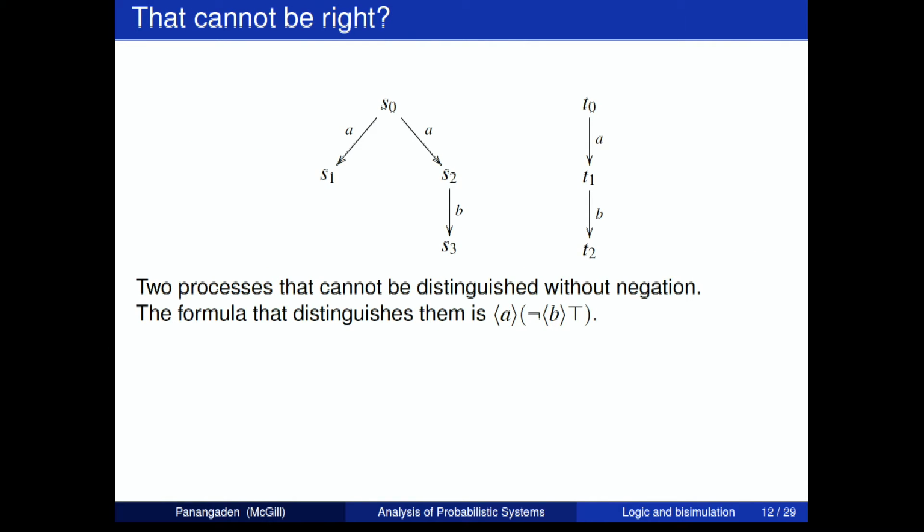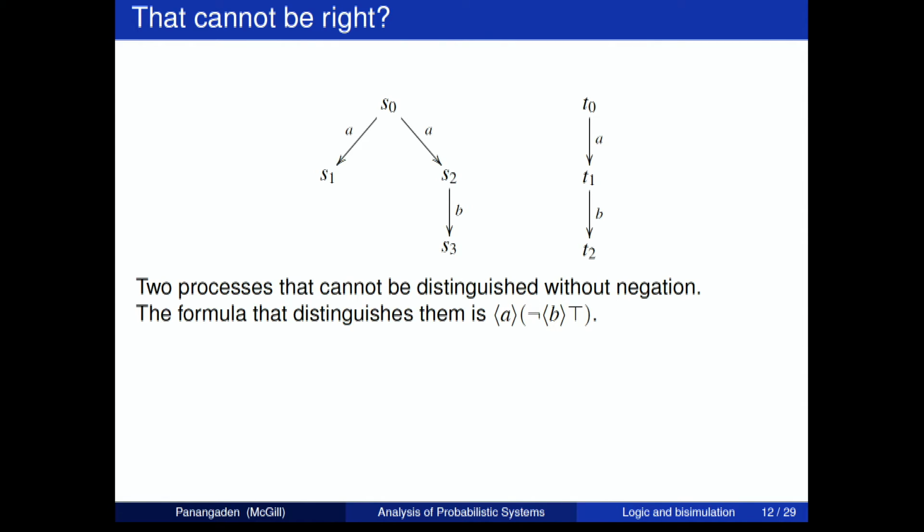Okay, so why can't this possibly be correct? Well, let's look at the non-deterministic case. Here there are no probabilities. It's a completely finitary, indeterminate situation. We have these two systems that we're comparing, S0 and T0. You see, S0 can have a branching coming out of it under an A action. T0 does not. It's an easy exercise to show that if you write down a basic modal formula, there is no way you can distinguish these two without using negation. You can easily prove that by induction on the structure of positive formulas. By easily, I mean I've even put it on midterm exams and my students have been able to do it.